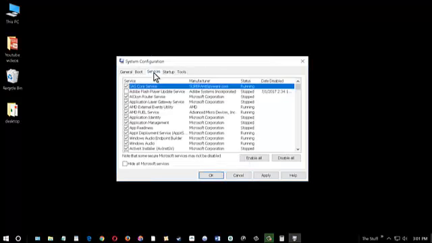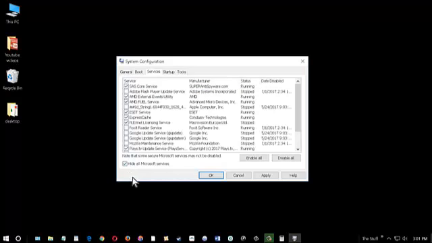Once you've done that, click on the Services tab, and at the bottom left, click on Hide All Microsoft Services so you don't mess up anything Windows is doing. And here is where you can turn off all programs that would be running in the background. So I allow Superantispyware to sit here and run in the background of my computer.